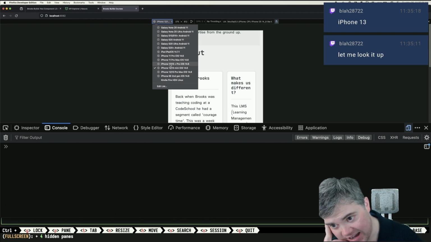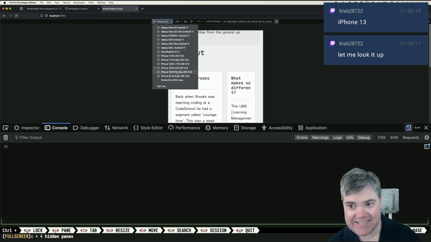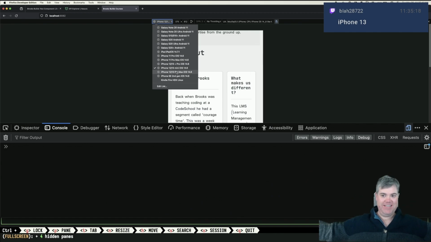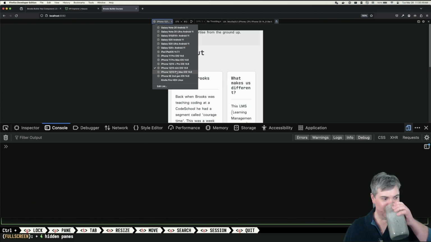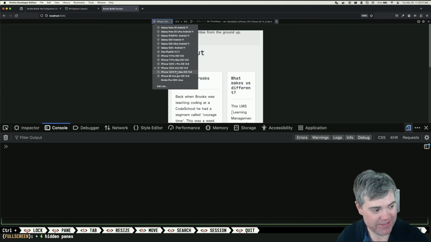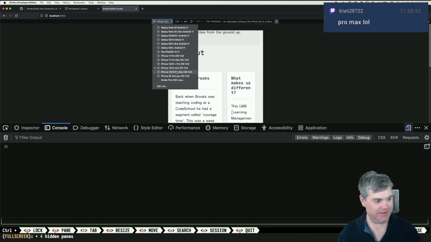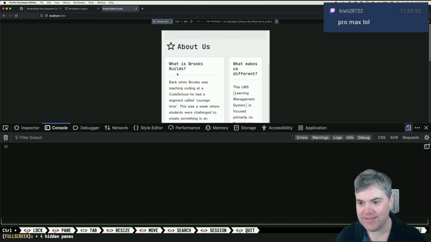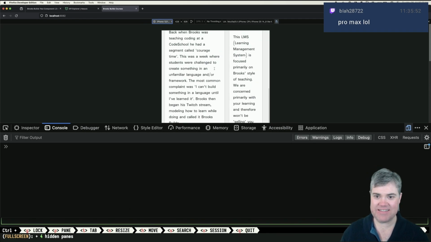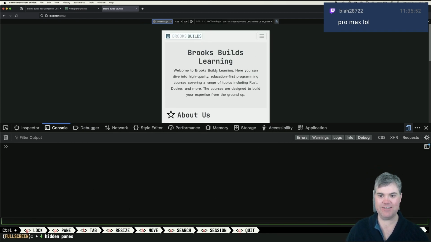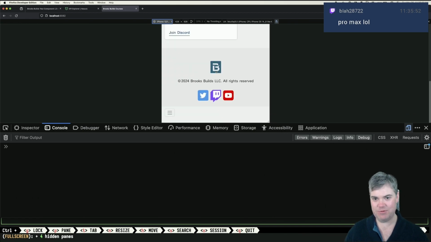They have the iPhone 13 Pro, the iPhone 13 mini, and the iPhone 13 Pro Max. There's no iPhone 13. Do you have the giant one that could be a small iPad? The Pro Max, okay. I mean, that's not as bad, but that's still pretty small.